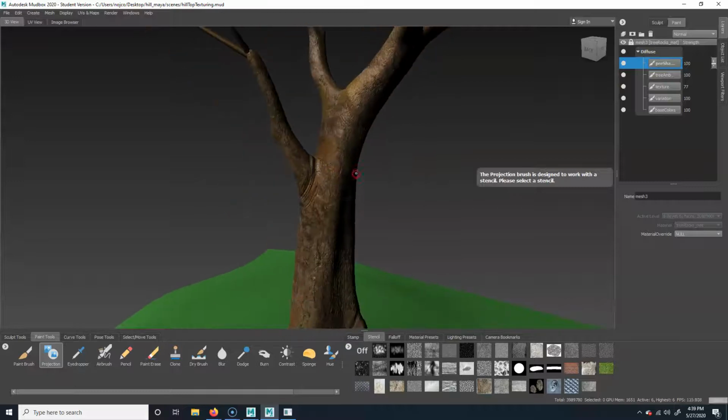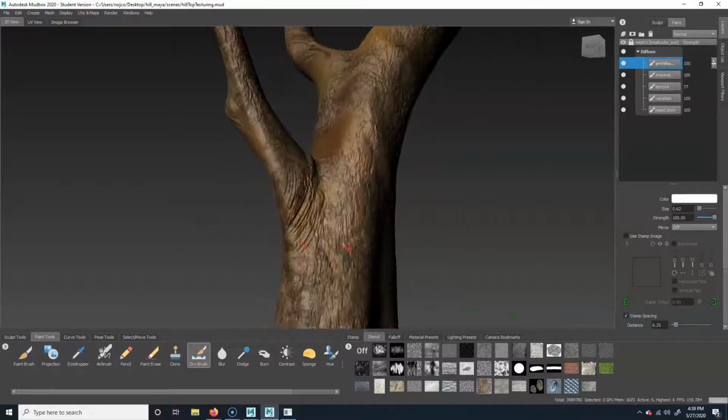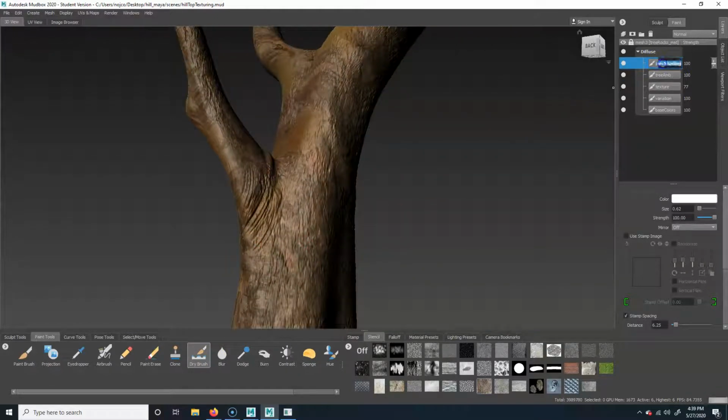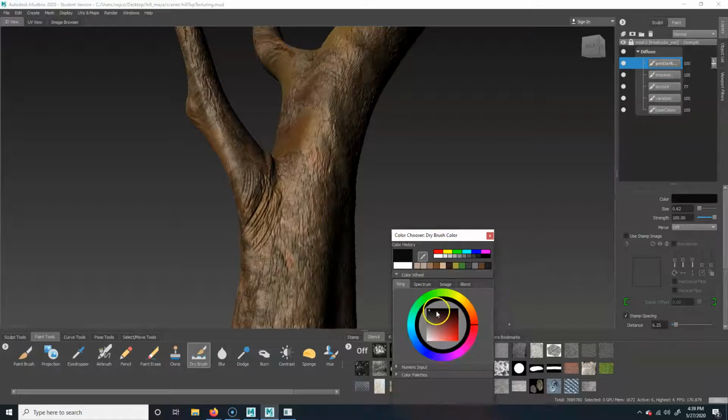All right. And what I'm going to do for this is use this dry brush. So hopefully you'll see what this does. Actually, I'm going to rename this. We're going to call it dark shading. And I'm going to change my color to black, or actually a really dark color, this color.